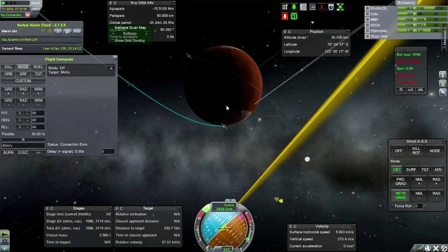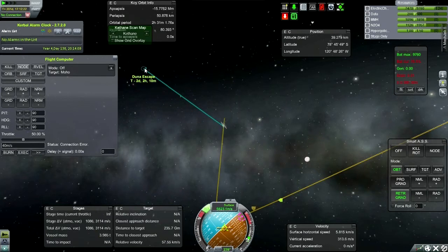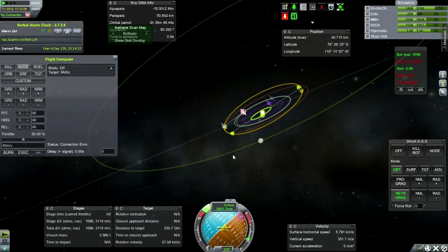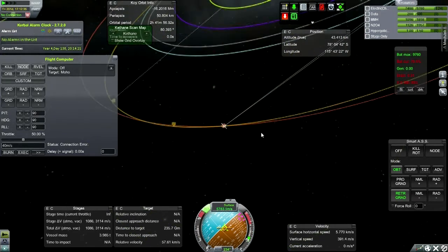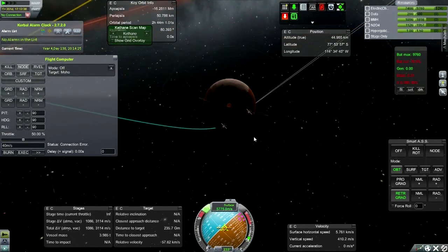Does not seem like this is sufficient for aero capture. But with our resulting trajectory looking like this, I don't think there's any point trying to do anything else except for burn to orbit. So once we get connection, we'll do that.